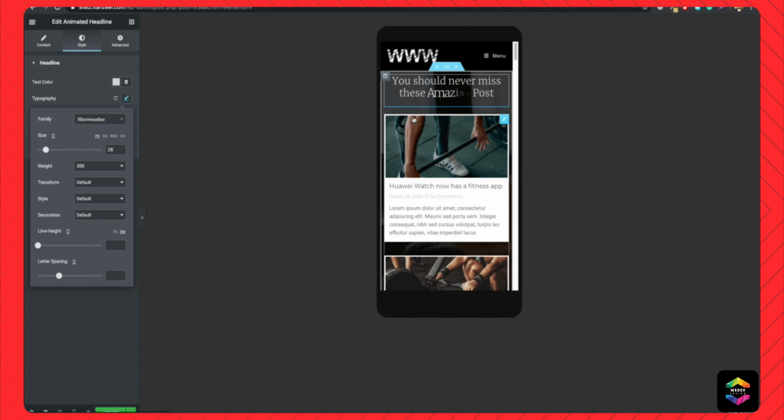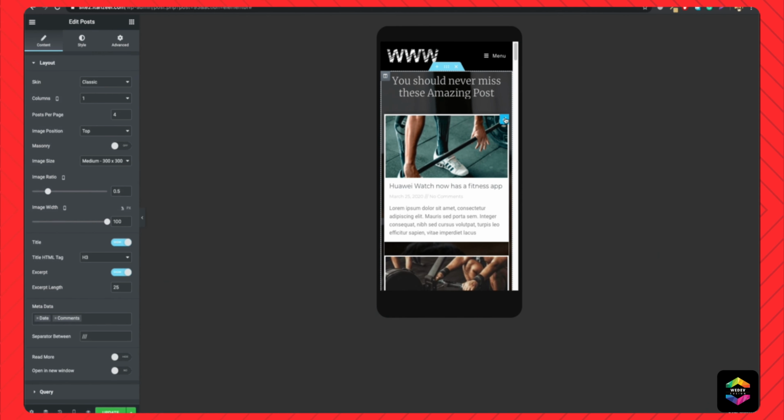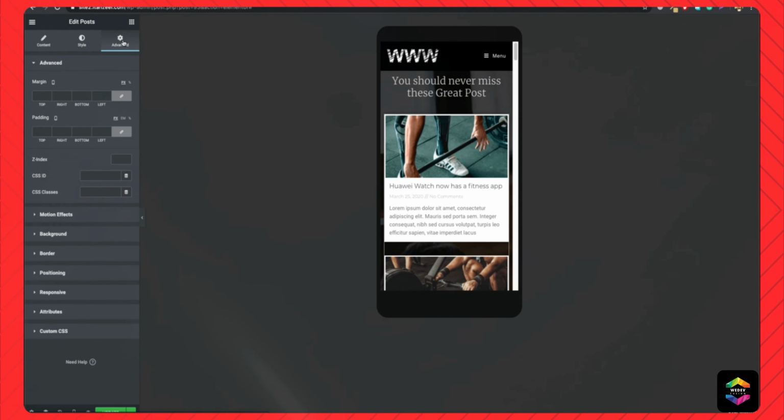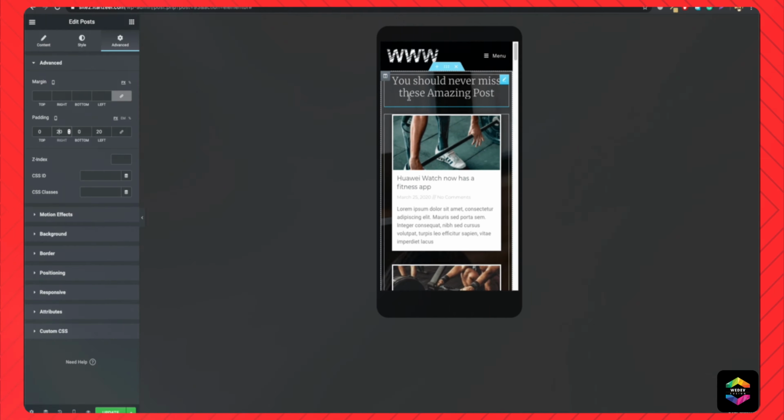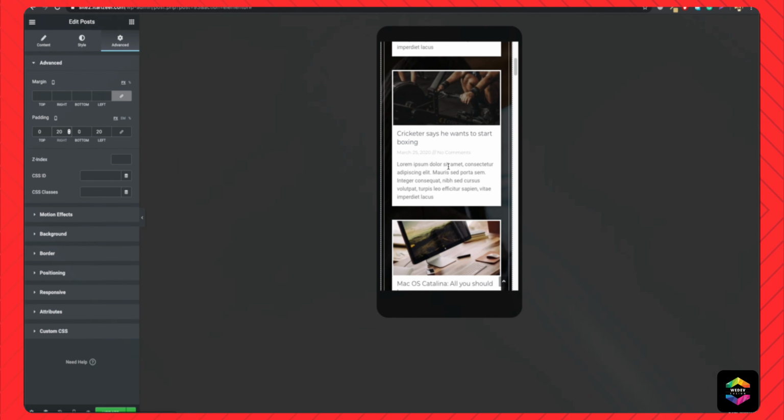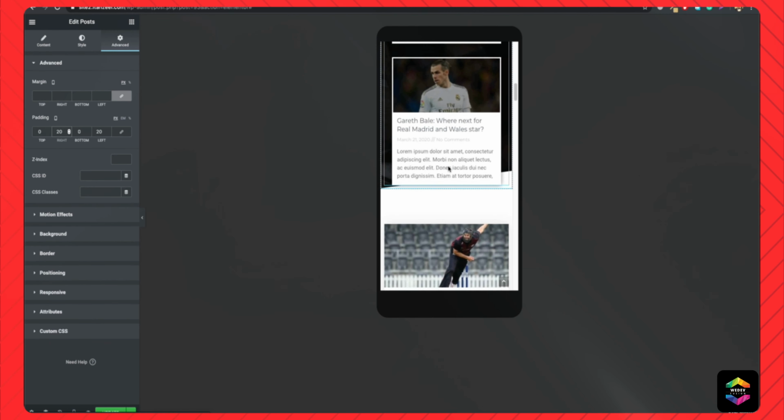So what you can do for that is work with the padding so that they're basically in the perfect size. So all you have to do is come up here and let's work with the padding. I'm going to give some padding from the left, that is going to be 20 pixels. And I'm also going to give padding from the right, that is going to be 20 pixels, so that this is now aligned to center. And this is how it's looking. It kind of looks good. And you can see this is how it's looking.